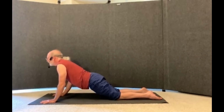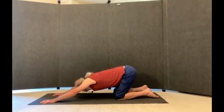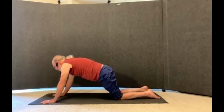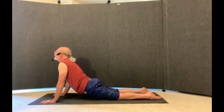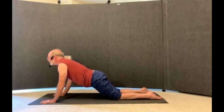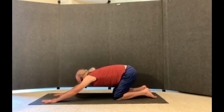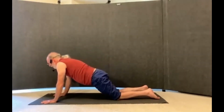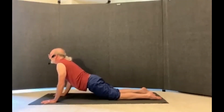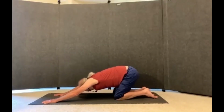Now come back to center, back to table pose, and now back towards child's pose, lengthening the spine. And then inhale and just glide forward, bringing the hips forward and letting them drop down. Lift the chin, press the heart and navel forward, then press back again towards child's pose. Let's do that twice more. Flowing forward, dropping the hips down, lifting the chin, and exhale, press back towards child's pose.